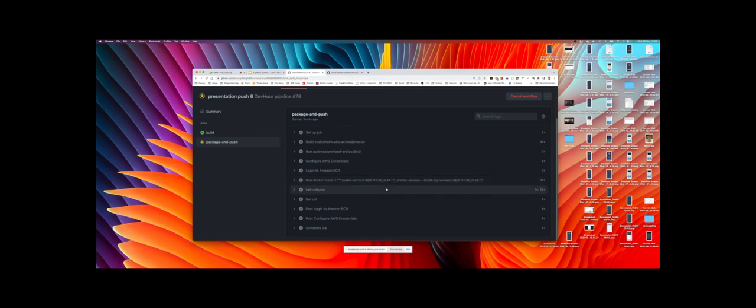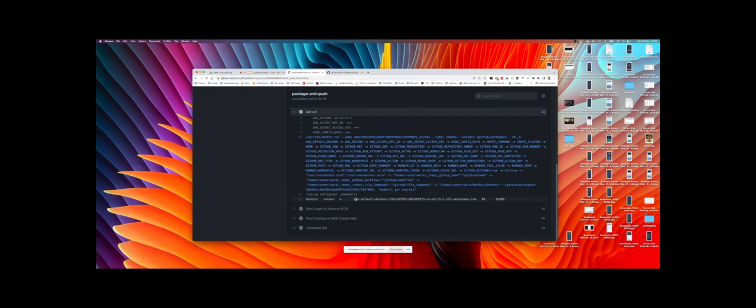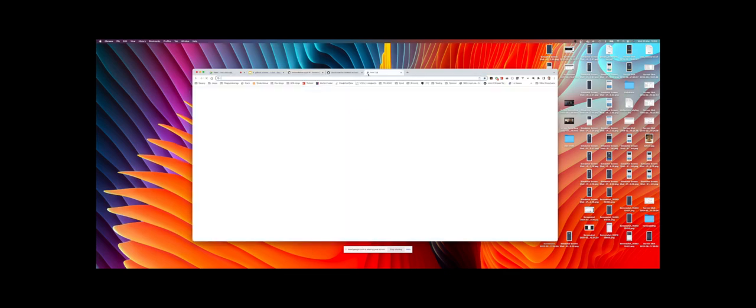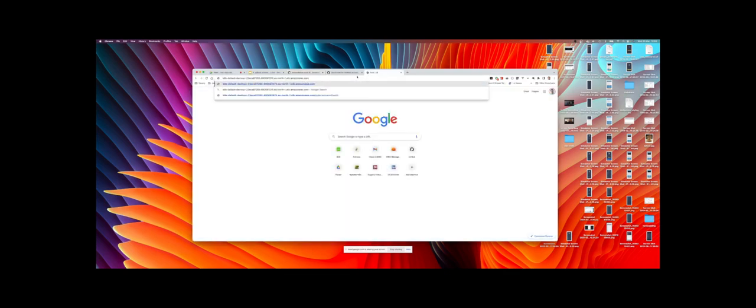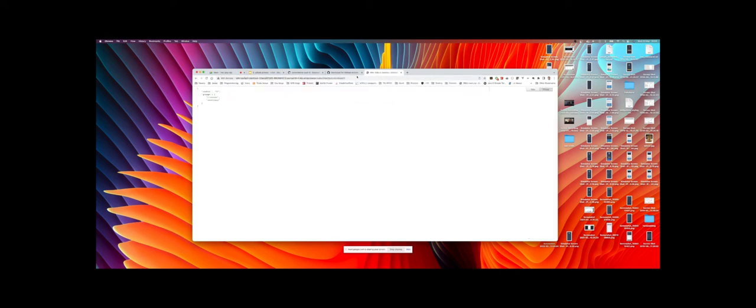Right, so it went green. That's great. And if we go to the get URL here, we have an address. So this is a very long address. Obviously, you would want to bind this to a DNS perhaps. Let's go like this. And we say, let's say order service we had, and if I remember correctly, actuator health, and we hope it's up. It is. Great, so that's everything we need to do to actually get something running.